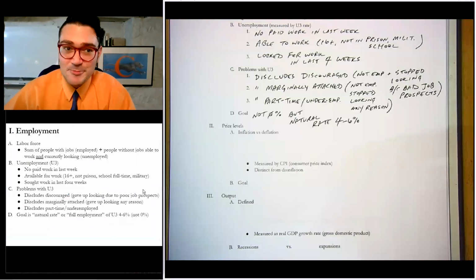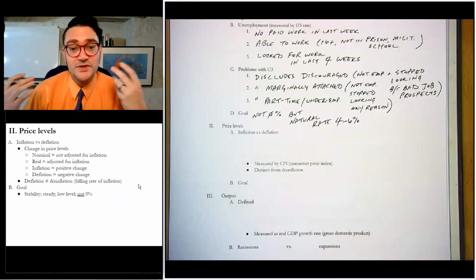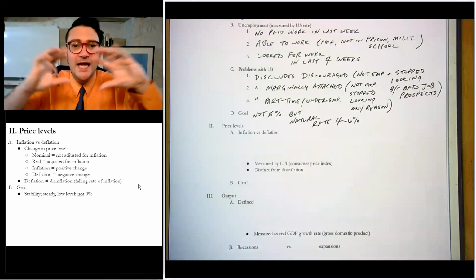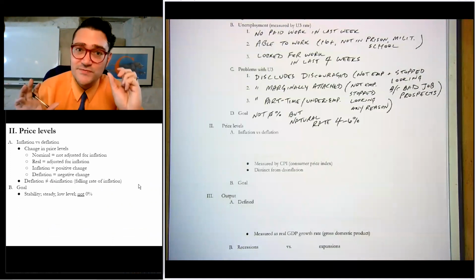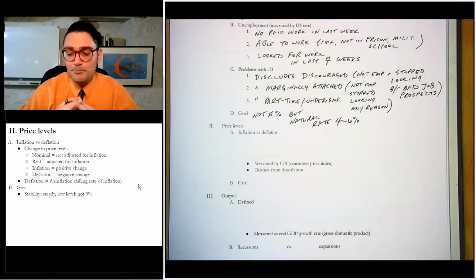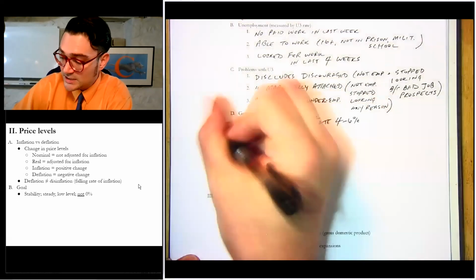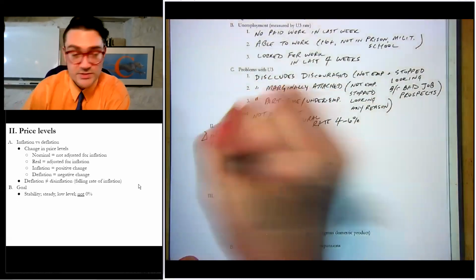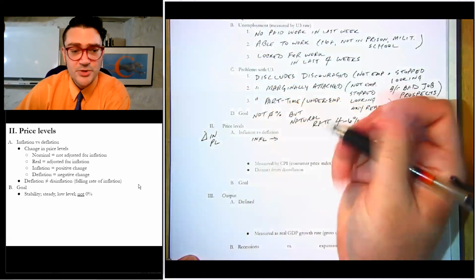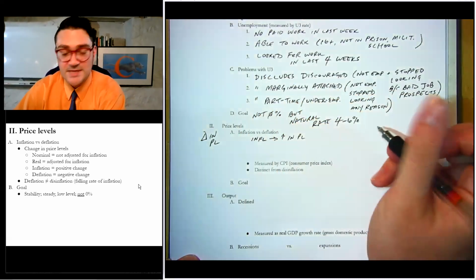Now let's take a look at price levels. These are a second idea of economics that we concern ourselves with, and this is the idea of all the prices of the goods and services in the whole economy. So it's kind of averaging them out, right? Not just the price of a donut, but the price of actually 82,000 different products that are commonly purchased by households in the United States. And so there's a few terms to know. The first is, so I'm going to say change in price levels is what we're really concerned with. And the first is inflation, and that's simply an increase in price levels, right? Fairly straightforward, a positive change.